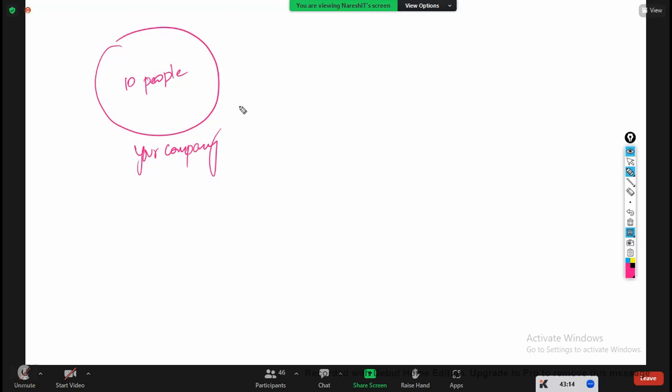Now, you do not have enough money to pay the salaries of all 10 people. You are not getting new projects due to some kind of recession or some reason. Since you are not getting new projects, the circulation of money is not there. So you want to remove some people. Let us assume you want to remove one person. You can't pay for 10 people, you can pay only for 9. Now, which person are you going to remove?